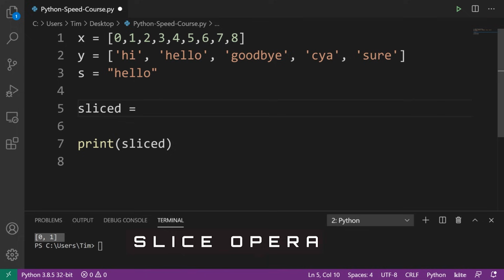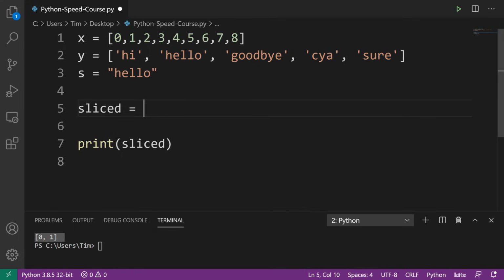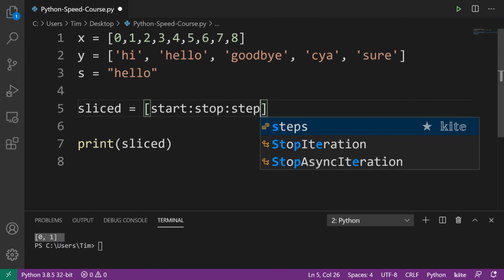So the slice operator is personally my favorite part of Python. There are implementations in other languages, but none of them are as nice as Python in my opinion. What this allows us to do essentially is to take a slice of a collection like a string or a list or a tuple and do something with it. So let me just show you what I mean. The slice operator is simply the square brackets like this with a sequence of colons and numbers within it. The way that it works is we have a start, a stop, and a step, just like the range function that we looked at before.